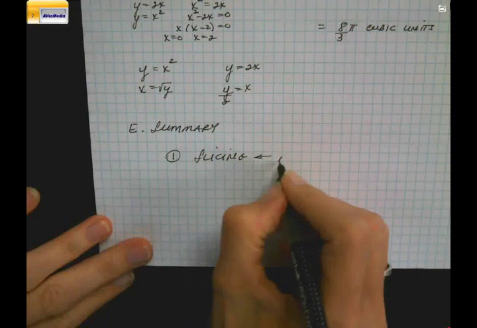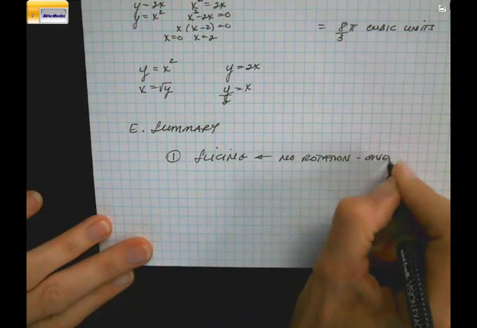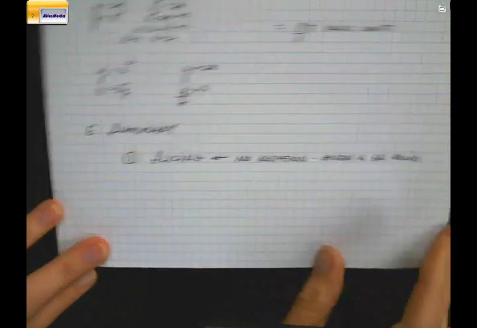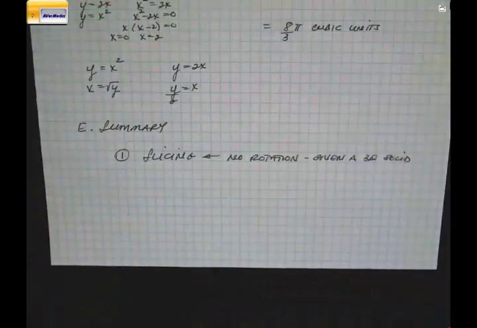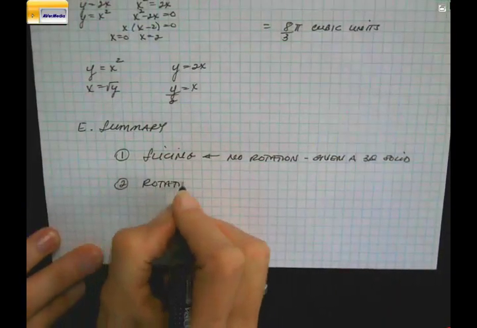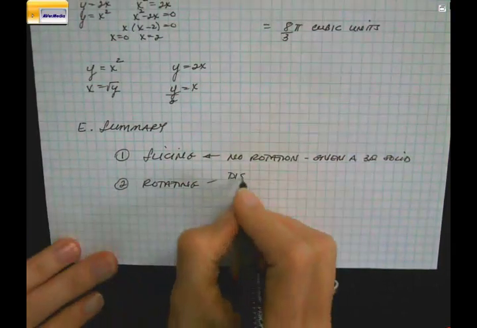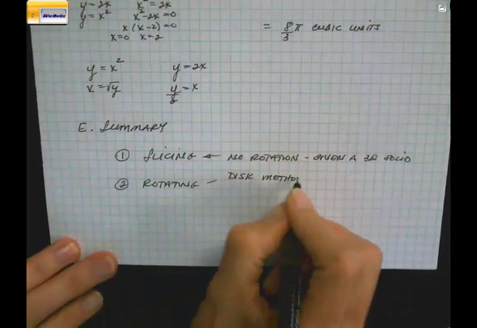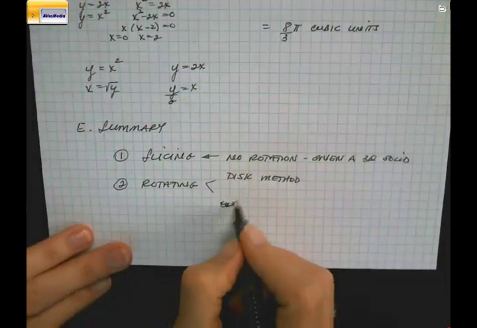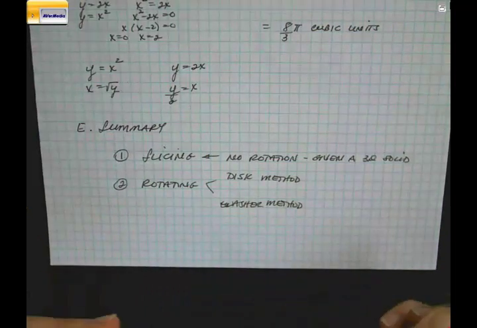No rotation. They just gave you a three-dimensional solid, and they said, figure out what the volume of this thing is using integration. Then we started rotating. We started rotating about a horizontal axis and a vertical axis. There were two methods. There was the disk method, which was just pi r squared stuff, and then there was the washer method, where there's a hole in the middle, which is a pi R squared minus a pi r squared.